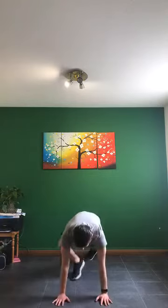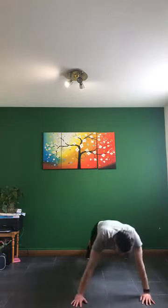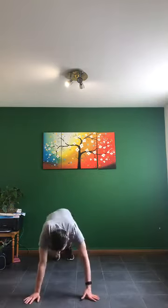Almost done. So, plank side walks that we're doing. Going to be down low, high plank. You're going to be walking two to the left, and two to the right. We're going to do that for 30 seconds. Then I've got lateral squat side jumps. So we're going to go wide, touch the ground, in and out, keep it low, keep the back straight, yeah? Two exercises, same again, times by 3, then we'll have a wee rest, yeah?